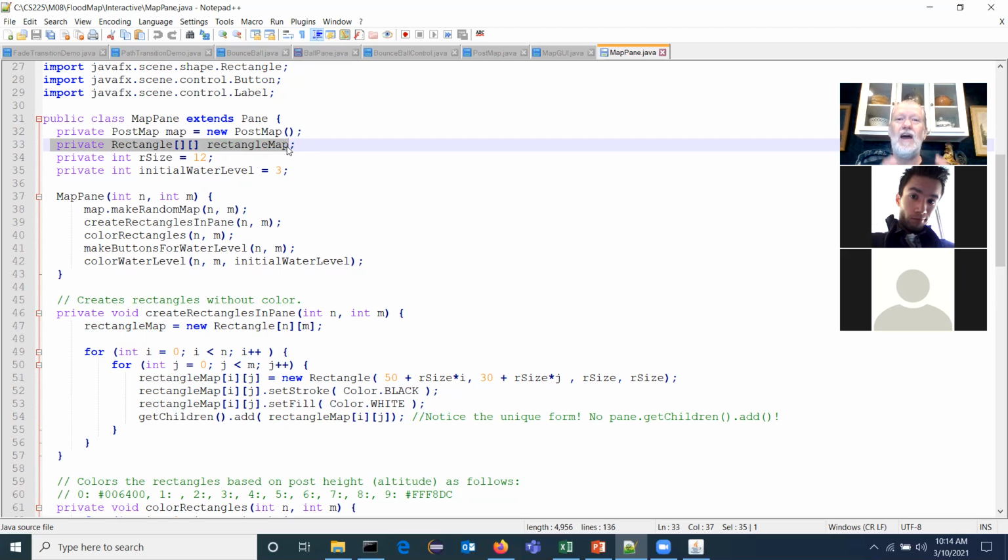What do I have? I have a handle, right? A place to store the handle. So when I actually create the object later, I know how to go grab that object. So when I create the array later, then I know how to go grab that array. So then down here, I say rectangle map equals new rectangle n by n. Now have I created the array?